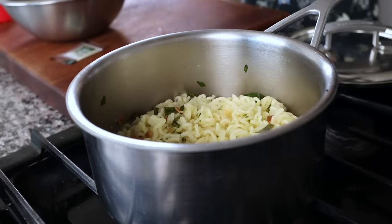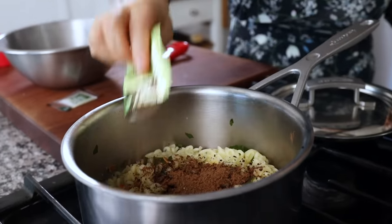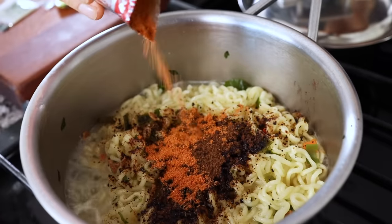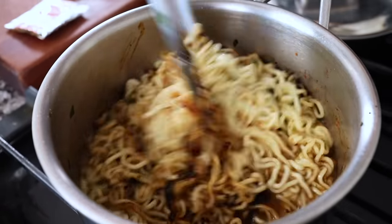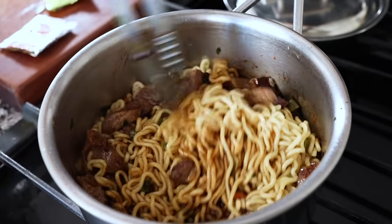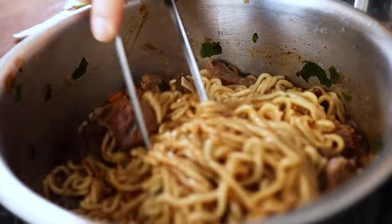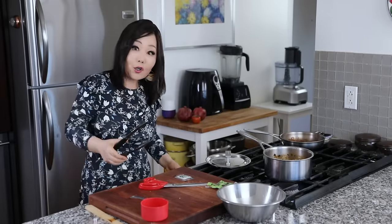Turn on the heat again. This is the black sauce, Jjapagetti sauce. And this Neoguri powder is very red and spicy. Usually Koreans use just half the amount, just a half packet. Just mix all together, and let's add beef. You can keep stirring and cooking together. The black powder should be really incorporated. Okay, done, and turn off.